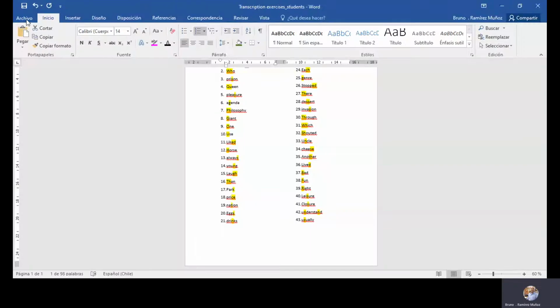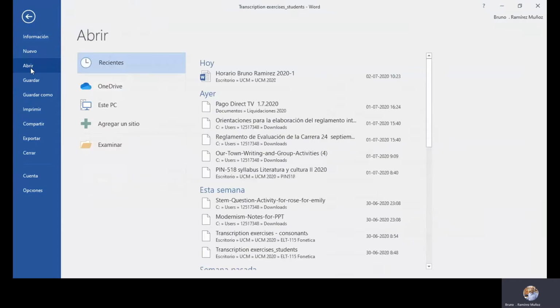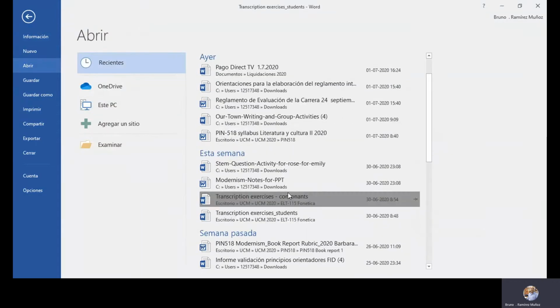And as we did last class, if you checked the last video, we're working with a transcription exercise, right? And the idea is that you remember some of the information given, specifically the ED ending. So for this reason, I'm going to share with you the exercise that we were working on last session, which is the transcription exercise, right? And more specifically, the one that contained the answers. Okay.